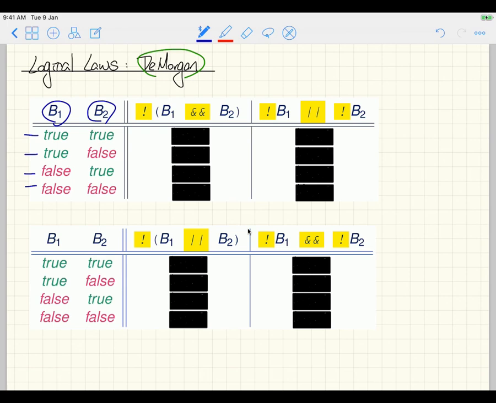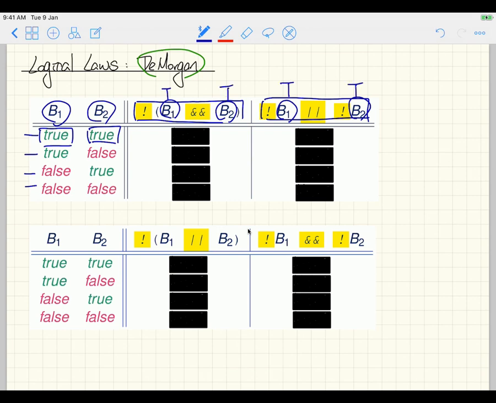Now, how do we prove that this particular Boolean expression is always equivalent to this particular Boolean expression? That's what we said is a law. But how do we prove it? You simply substitute B1 and B2 over here using the values for that particular row. I'll give you one example. Let's say for this particular one, we have true and true, right? So that means B1 will be true, B2 will be true, B1 will be true, and B2 will be true, right? And they will simply evaluate to the same result, either true or false. As long as they're the same, we're fine.